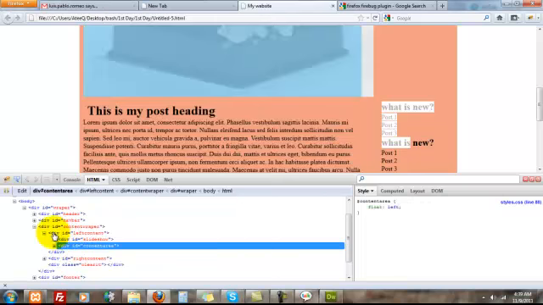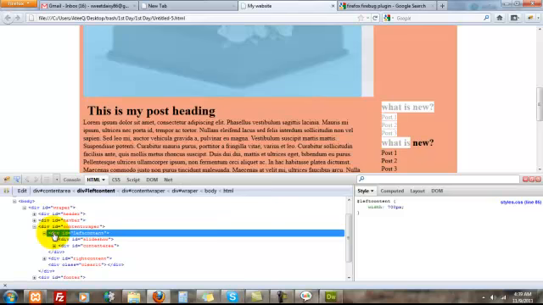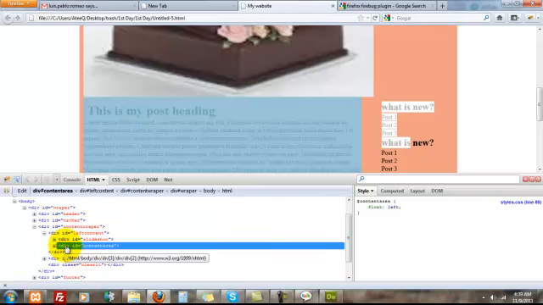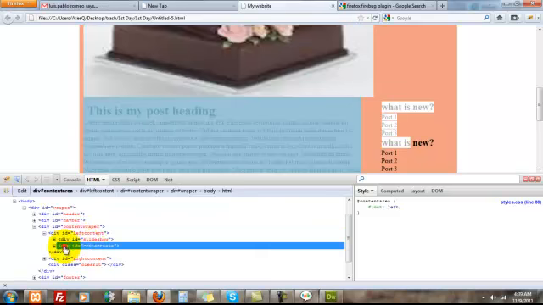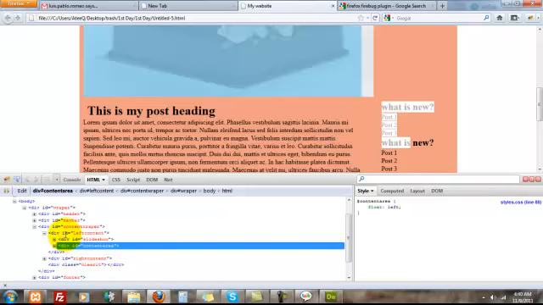Well, this div is not floating. This div is floating. We have to float this div, left content, and inside it content area. You should not float the content area because content area is a subdiv of left content.